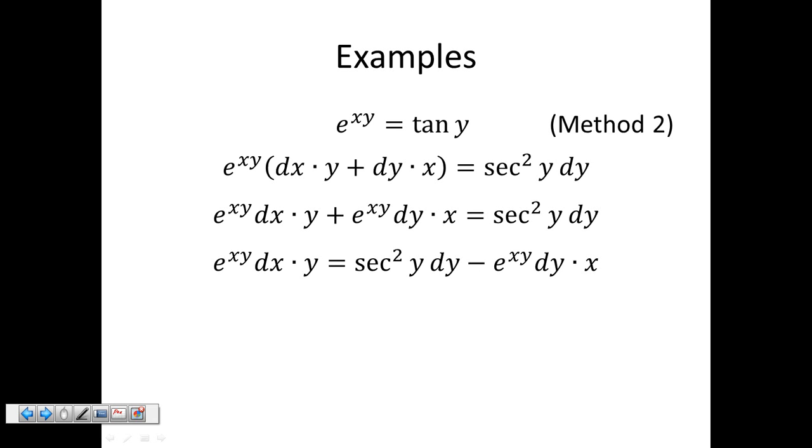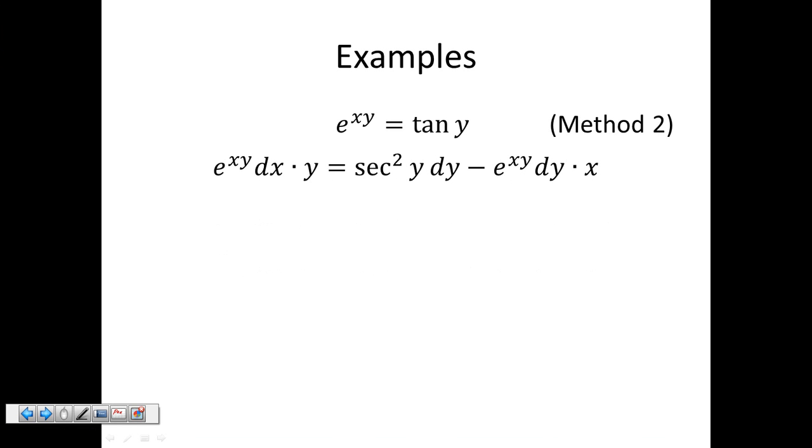I just decided to put everything with a dy over to the right side. I'm going to factor out that dy. Over on the left, I'm going to factor out my dx. Not too difficult because it's just one term. It's already basically factored, but I'm going to factor out that dy on the right side, goes to the back, and I've rearranged stuff on the left side so that the dx is in the back as well.